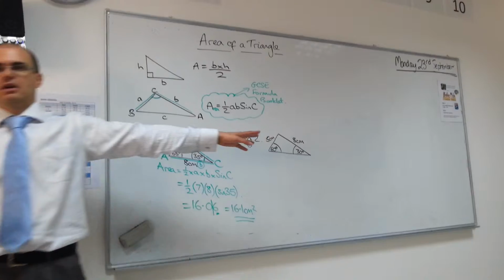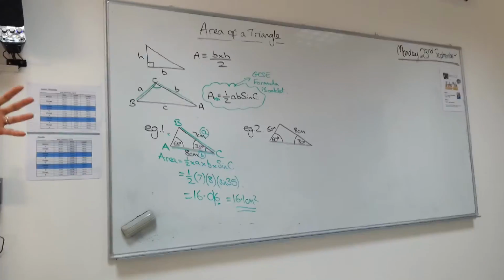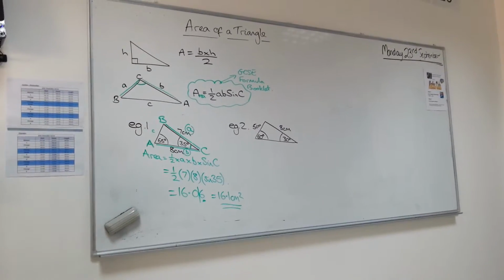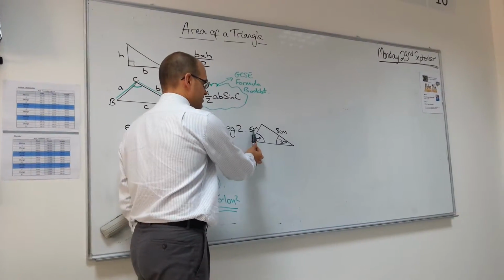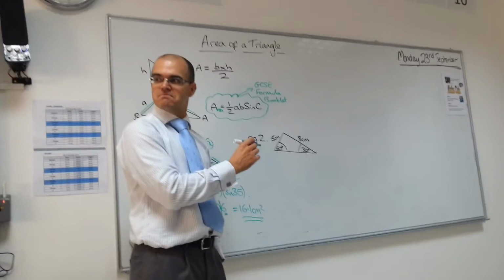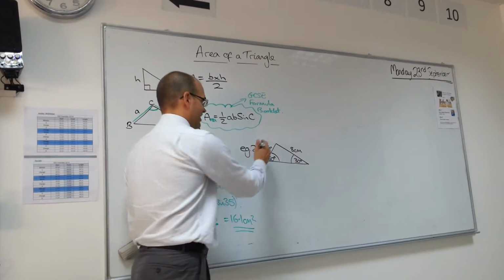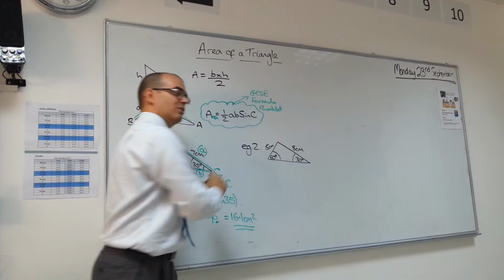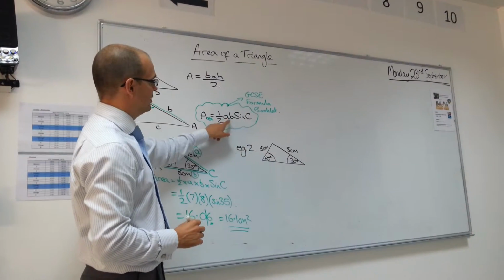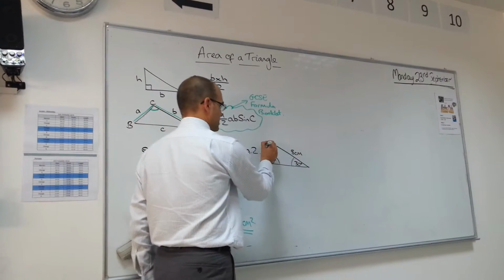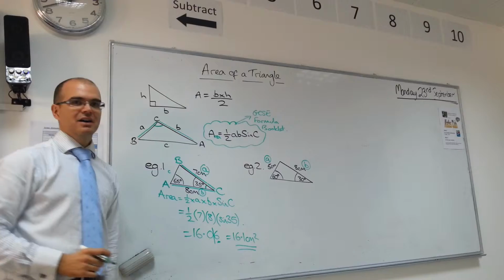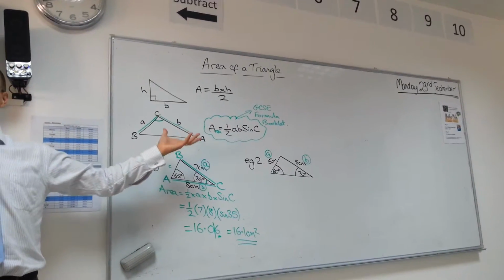Question 2 now. Again, a little bit trickier. You've got to be able to decide what are sides a, what are sides b, what is angle C. So, I've got 5 centimetres. What do I label the sides? A and b, because remember what we said here in this formula, a and b have to be the sides. So that's side a, that's side b. Which of these angles now has to be angle C?